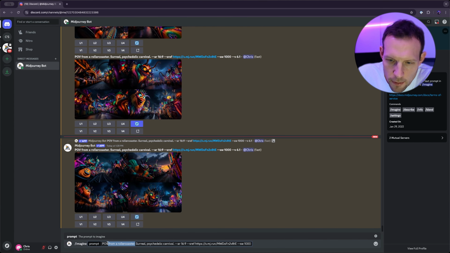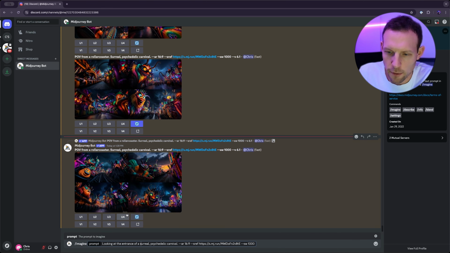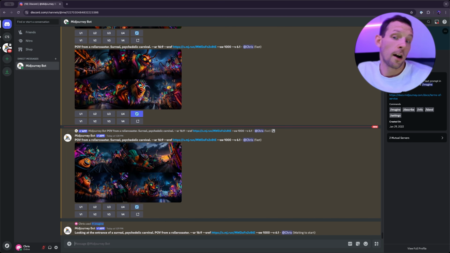So, looking at the entrance of a surreal psychedelic carnival, POV from a roller coaster. Prompting is a bit of an art form. Small changes in the input can give you wildly different results in the image.